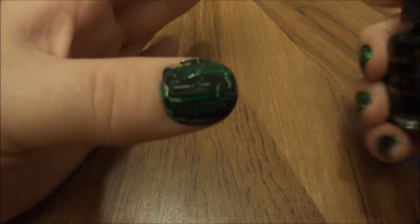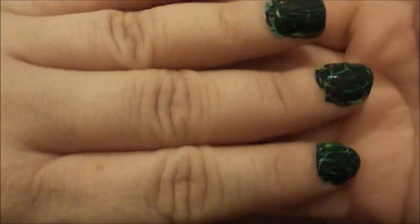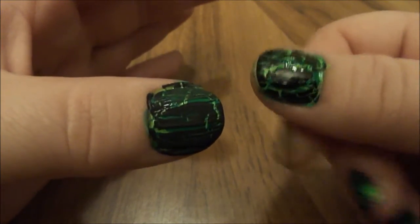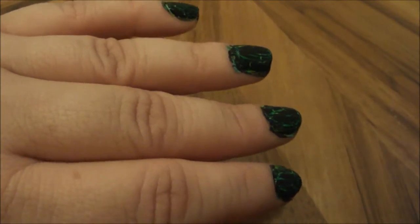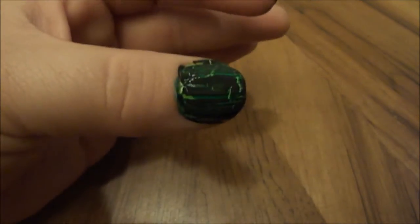Since we put that clear coat in between, it's crackling very nicely. This one lightens to kind of a dark gray, but as you can see, once you put the top coat on it's nice and shiny and black. Let that dry and then put a top coat on and you're done.